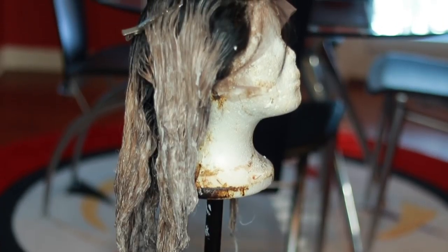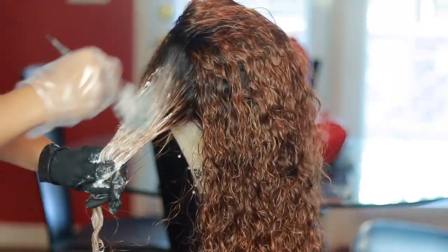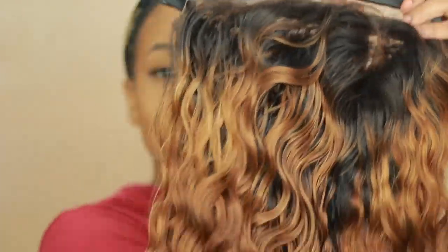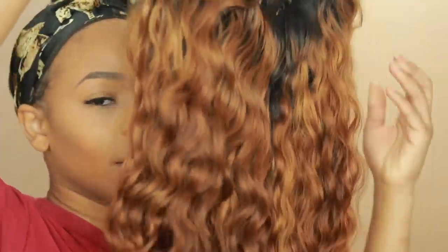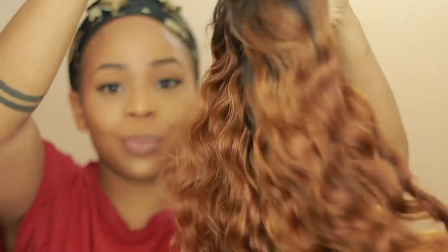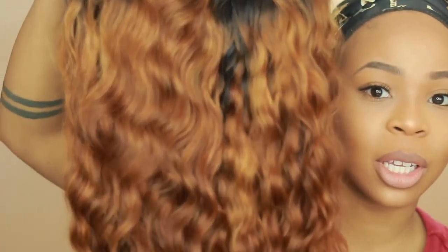I'm going to assume this is the highest lift you can get because I kept it on for about 80 minutes total by dyeing it twice, and that's the highest it got. I really love the color and so did everybody else on Instagram. I didn't tone it — I kind of just left it as is, and this was the end result. It looks amazing and this is it just being air dried. It smells really good too; I used Silicone Mix. This is how the wig looks with the natural curl pattern.